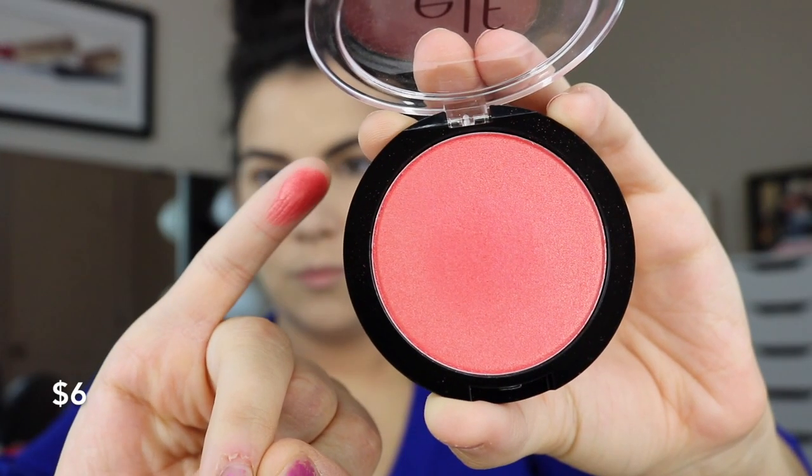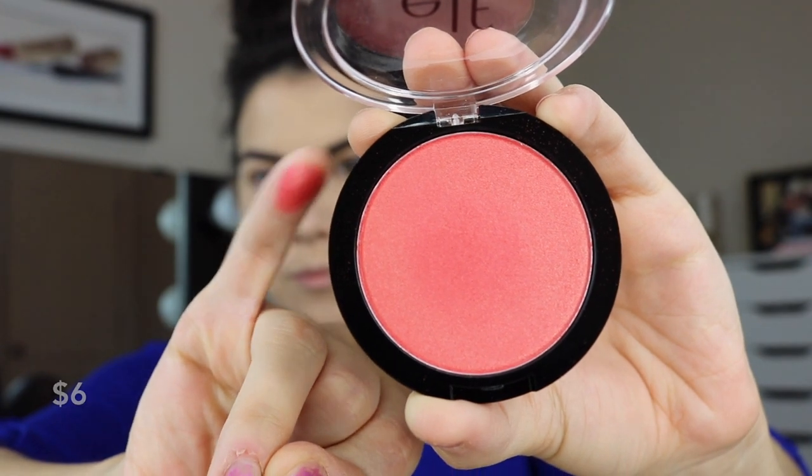More recently, they put out the Luminous blushes, and they're executing at the same level. You've got a shimmery, glowy blush — this is the one I'm wearing today in the shade Glowy Rose. To me, it's a true coral color. I love the gentle glow and really impressive pigment it adds to the cheeks. I could picture if the packaging was removed and this was just handed to me, I might have guessed it was something the Balm or Bare Minerals created — but it's even smoother. Just insanely good blushes, and they're selling them for five or six bucks. The packaging is no frills — no mirror, nothing fancy — but it's all about the quality of the product.